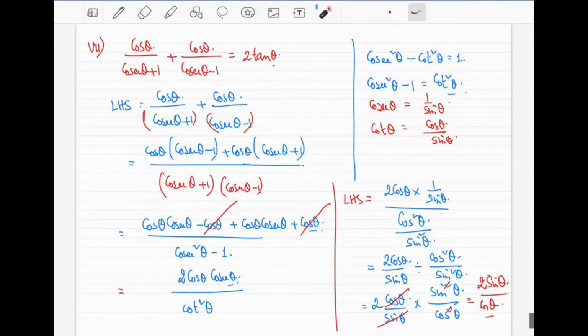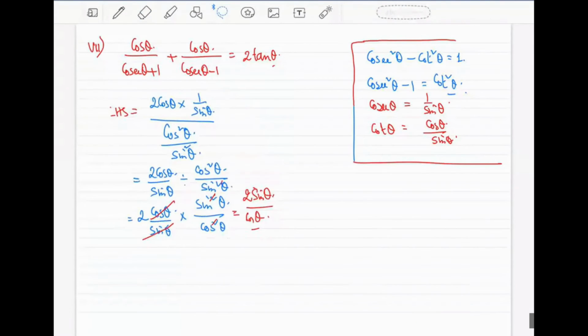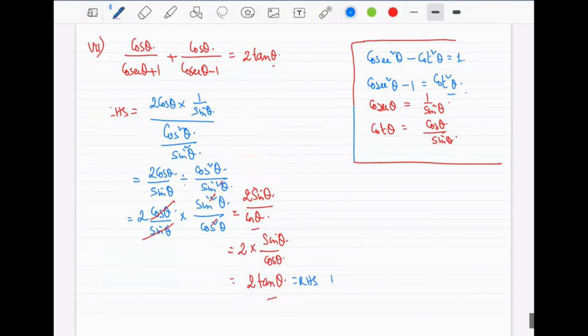So you copy here, I will finish it. You copy up to here and you put these formulas that we have used on the side. Okay, so I'm rubbing this part off. So look, this part, let's bring it up. So finally, if I take away the 2 on the side, the remaining part is sine theta by cos theta. So this sine theta by cos theta is how much? It's tan theta, right? So we will write is equal to tan theta. This is the right hand side, isn't it? Just say here is equal to right hand side, and square.